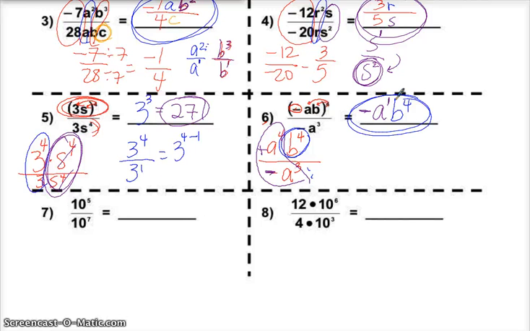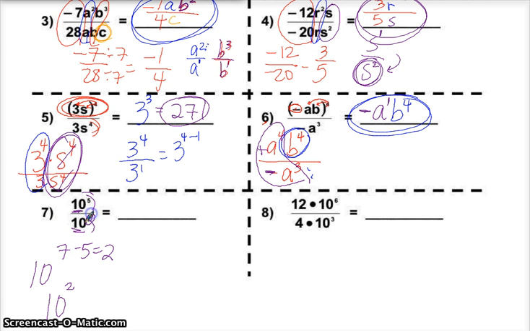Now can we do the same thing with numbers? Sure. These are the same base, 10 and 10, so we're going to apply the same rules. We just subtract their exponents, so 7 minus 5 is equal to 2. Well, it's 10 to the 2nd power, right? But where does it go? Does it go in the numerator, or does it go in the denominator?